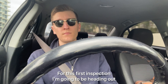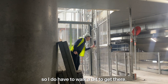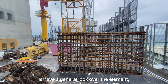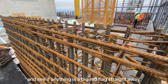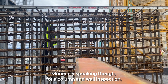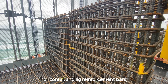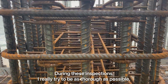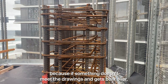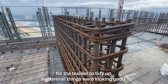For this first inspection I'm heading out to a high rise project to look at some columns and walls. This site is a pretty busy one with not a lot of parking so I do have to walk a bit to get there. As soon as I arrive I head straight up to the elements I'm inspecting and have a general look over the element to see if anything is a big red flag straight away. Then I pull out the drawings and study what's actually been specified. For a column and wall inspection I need to check things like the arrangement and size of vertical, horizontal and lig reinforcement bars, the dimensions if it's a column, and also the cover to the formwork. I try to be as thorough as possible because if something doesn't meet the drawings and gets built over it can cause massive issues later on. After going through everything I noted down a couple of small items for the builder to tidy up, but overall things were looking good.